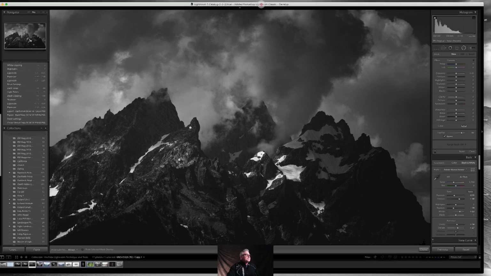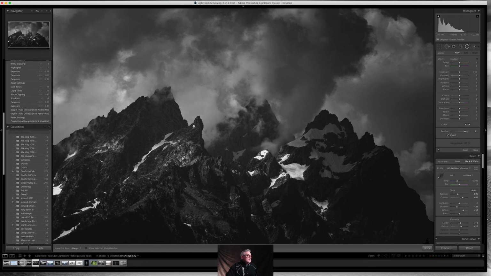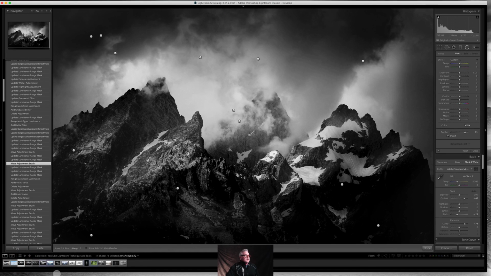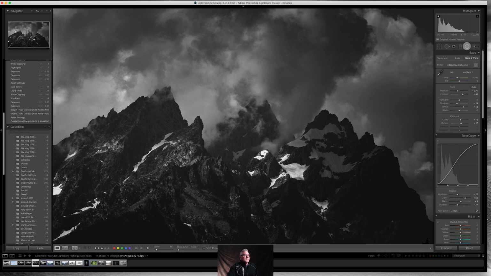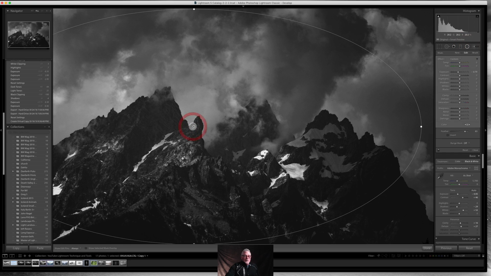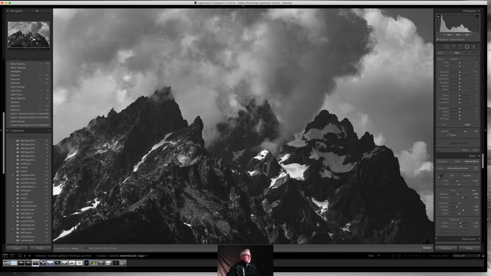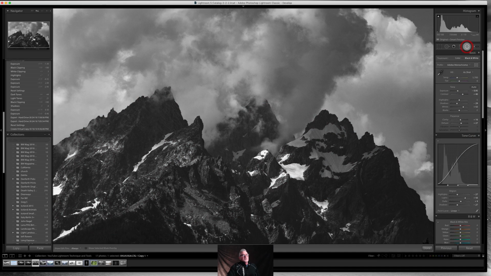So real quickly, this is kind of the final image. And what I've done here is I've created this intermediate image. It's definitely not nearly as moody or anything like that. So let me just go in here. I'm going to get rid of that. And I'm going to get rid of that real quick. And I'm going to close that. I've clicked on a radial filter.